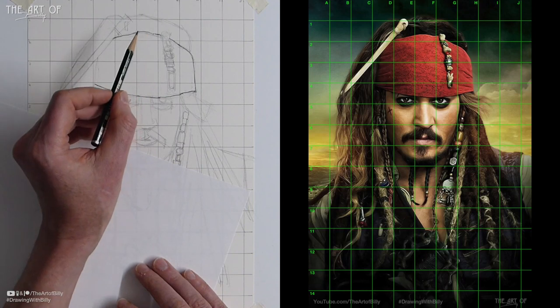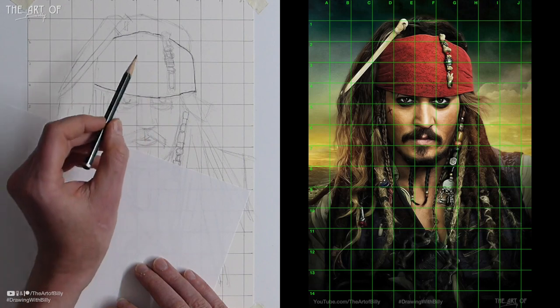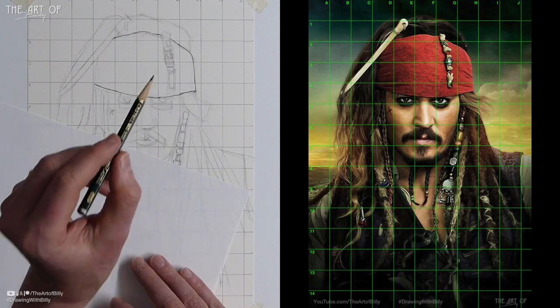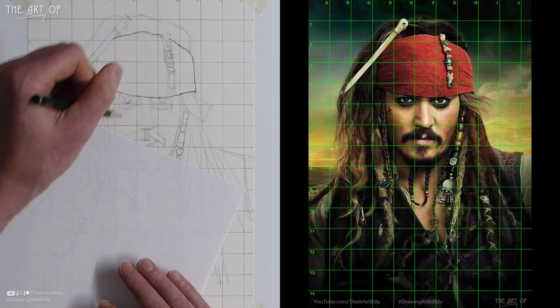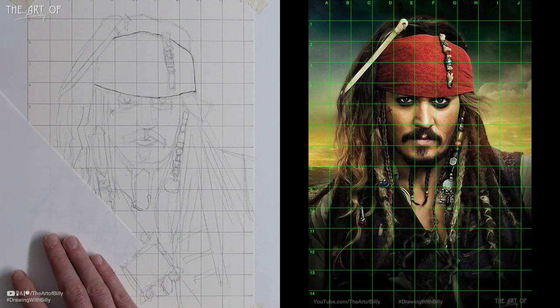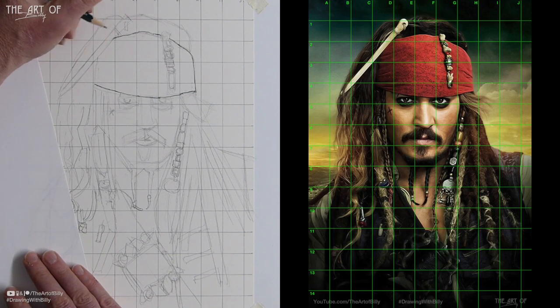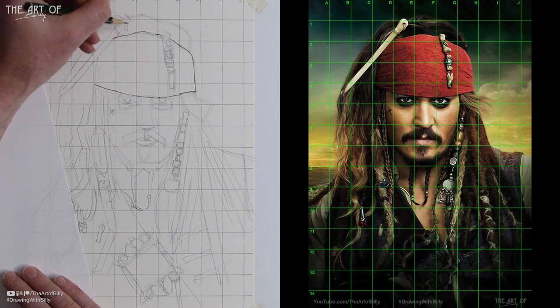his bandana. Now again, there is a lot of detail in this. We've got all of those flowers. Now, I'll probably come back and we'll do that at the end. There's a lot of detail in this image. It's going to take a bit of a while, but I'm just going to get the basic outline down first, and then we're going to indicate those flowers on his bandana. Again, if you check out the How to Draw KSI, he's got an interesting bandana, and that took a bit of a while. But again, using the grid and using simple shapes, you can master any complex image. And again, it's amazing to see young people do this.